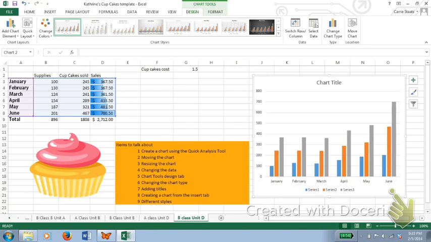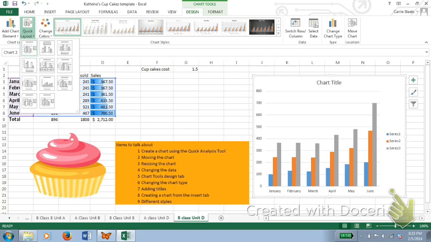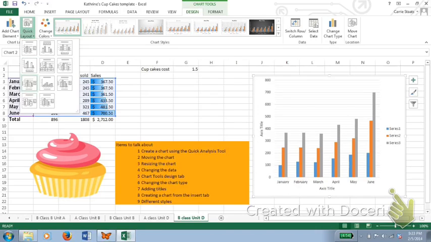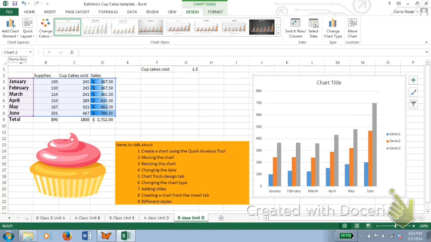When I do that, I get new options here. And you're familiar with working with this quick layout. And I'm going to click there. And when I click on that and bring it down, I've got a lot of different tools here. I can run my cursor over them, and I have quite a few of them. I have different places I can put that legend. Put it on the side and so forth. So I've just talked about changing using the tool design tab.